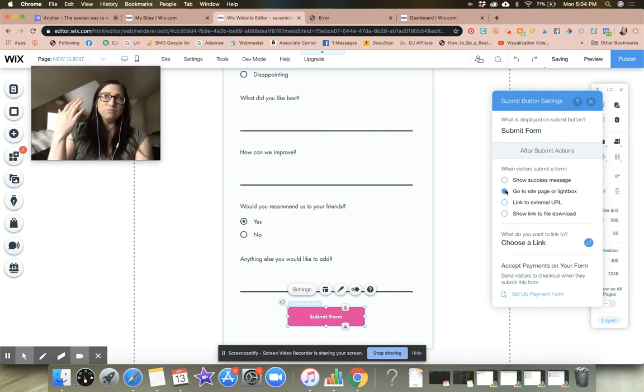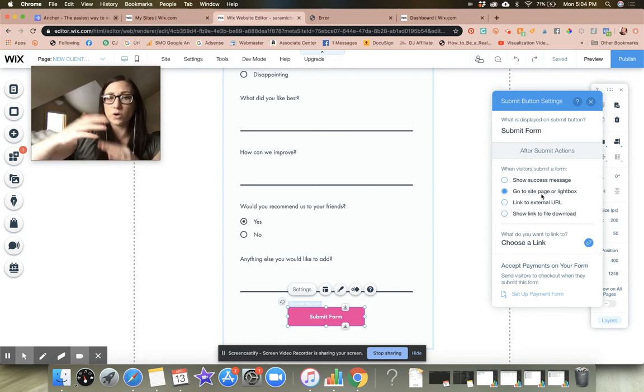So let's say that after they submitted this page, you wanted to take them to another page, or you wanted to take them to the calendar page where they'd then be able to book an appointment with you. It really depends on how your business and your entire flow is set up. Sometimes you'll notice that when you submit forms on my site, it'll take you to the next page.